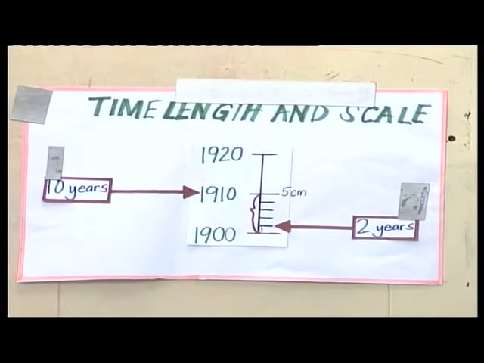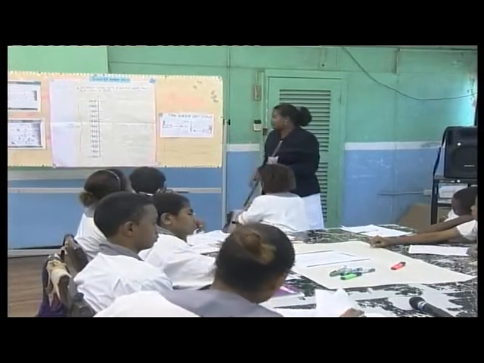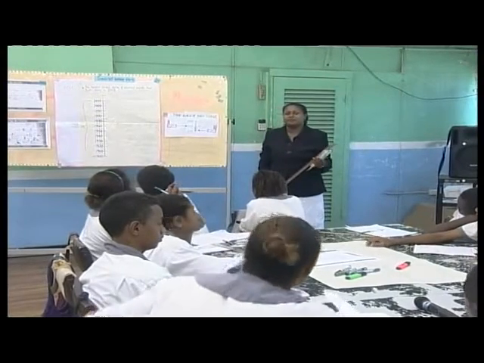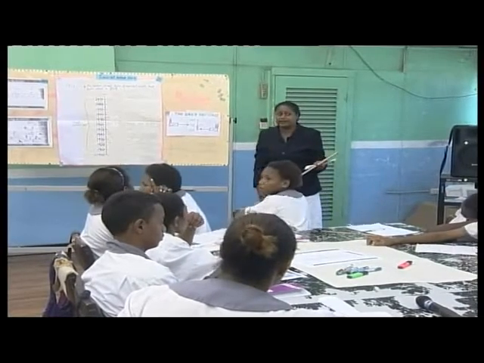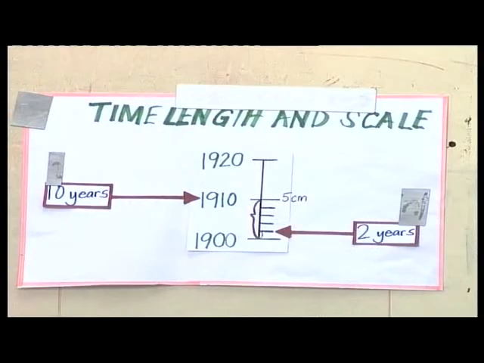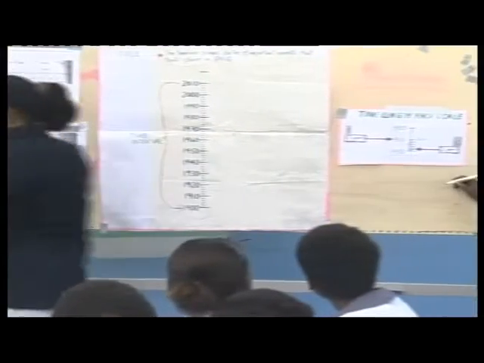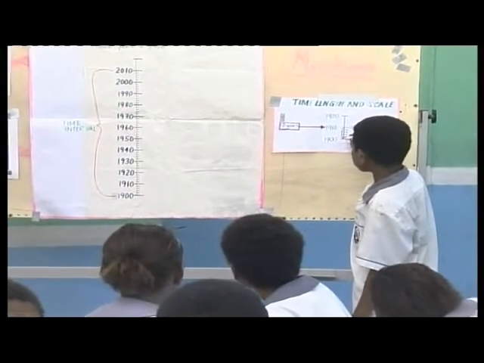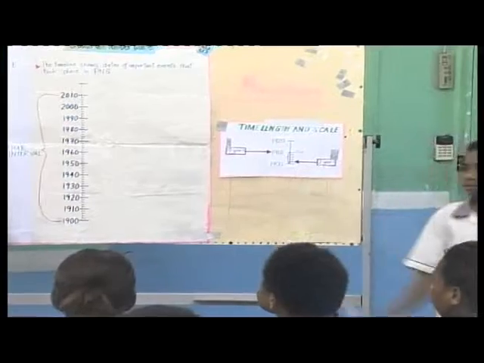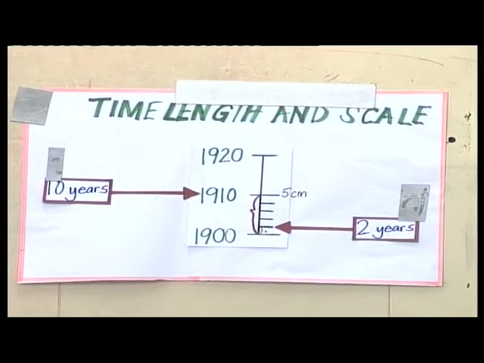Now, where would 1 year be? Receiving teacher, I'd like you to select a student to come up to the front and put a dot where 1 year would be represented on the timeline. Let's have OR in the model class. Watching carefully. Yes, put a dot. Okay. What do you think? Is it correct? Very good. He is correct.